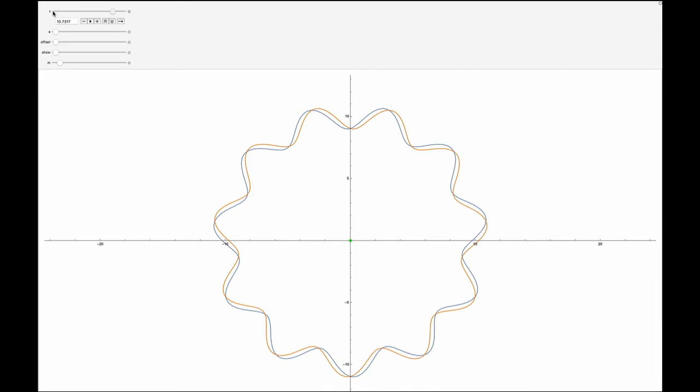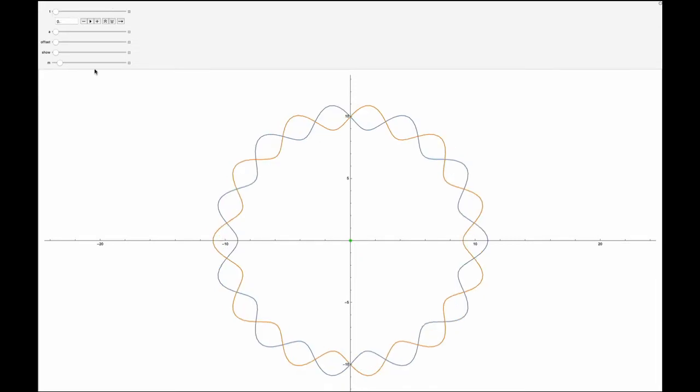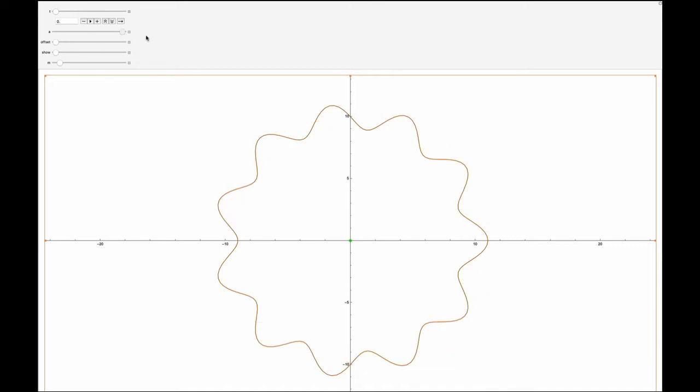Okay, now first of all, let's look at the behavior of the clockwise and anti-clockwise modes for the toggle, whether I choose symmetric or antisymmetric. So here the blue one doesn't change. I'm just changing the orange one, which is the anti-clockwise mode. I'm either going to have that with a positive sign or a negative sign. And then when I add them together, I'm going to get different superpositions. So there it is with a negative sign, there it is with a positive sign.